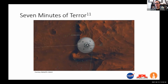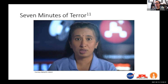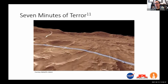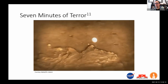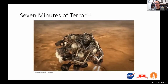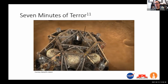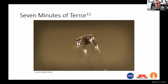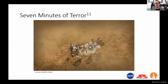Having this new technology really allows Perseverance to land in much more challenging terrain than Curiosity or any previous Mars mission could. Amongst the rocks and the craters and the cliffs, these things are hazardous to the rover, but these are the things that are interesting to the scientists. Once Perseverance has figured out where she is, we jettison the back shell and parachute and light up our rockets. Those rockets help us steer to a safe landing spot that's nearby. That descent stage takes us all the way down to about 20 meters off the ground. That's when we start the sky crane maneuver. And once the rover has hit the ground, the descent stage will cut loose from the rover and fly away to a safe distance.